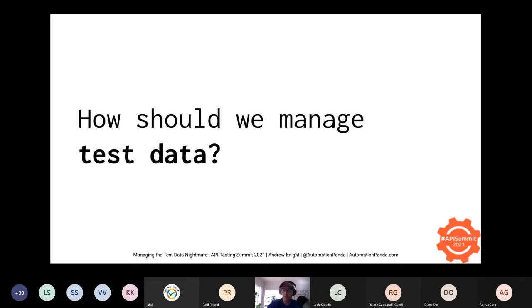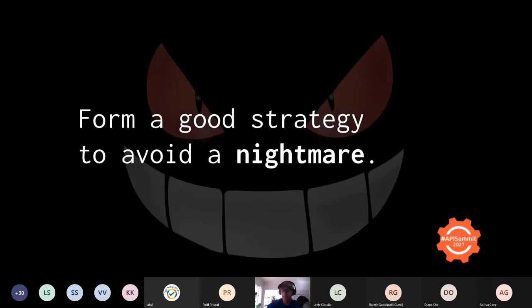So, how should we manage test data? For feature testing, test data is just as important as test cases and test code. How do we handle product data and test case data? Are there strategies we can use to avoid brittle dependencies? In this talk, we'll explore multiple ways to handle both product data and test case data. Unfortunately, there's no universal or perfect solution to the test data problem, but you can avoid nightmares by picking strategies that work well for your needs.